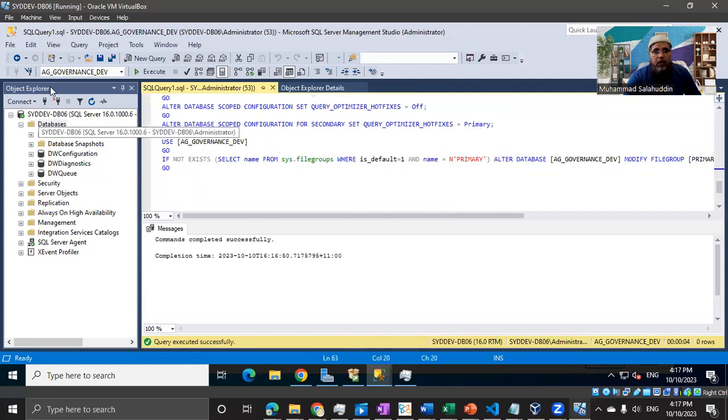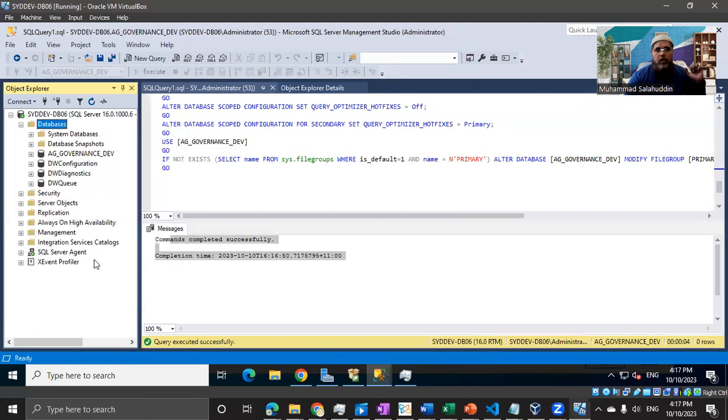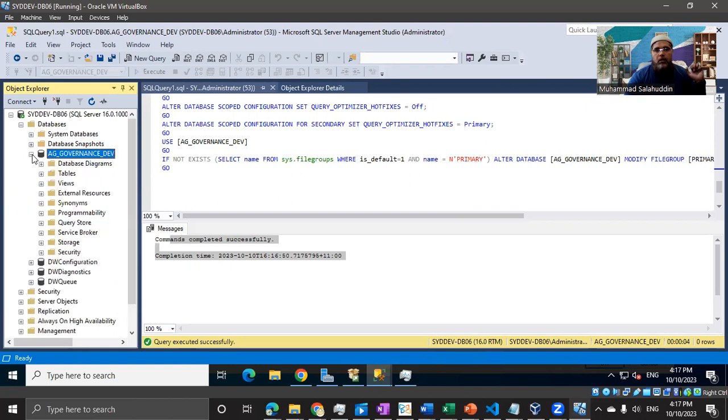But there is something not right on the left hand side. I can't see the database appearing in the left tree. So always remember, once you create new objects, they won't appear unless you refresh the node, right? It's not like it auto refreshes and detects the changes. Maybe behind the scene the object has been created successfully, like I can see the message in here, but it might be possible that the object won't appear on the left hand side. So just right click and you have the option refresh, or you can press F5 if you want to refresh through the keyboard. Hit refresh and lo and behold, we have our database created.